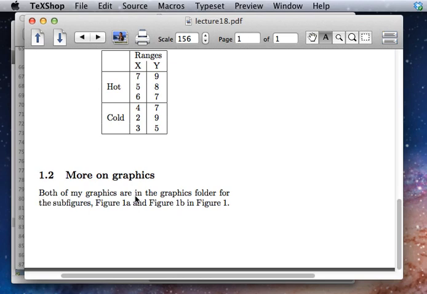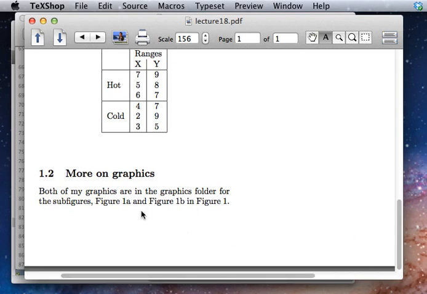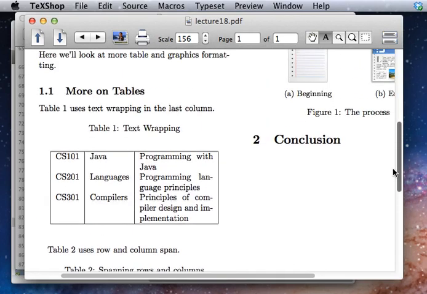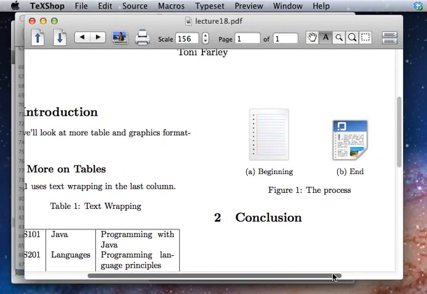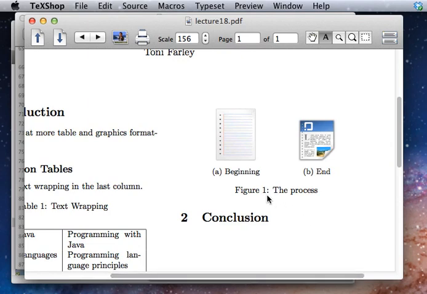Both of my graphics are in the graphics folder for the subfigures, figure 1A and figure 1B. So my subfigures were given the lowercase letters in sequence. And on the next column, I see my figure. So figure 1, the process. A, beginning. We started with some notes scratched on a piece of paper. B, the end, our nice typeset document.